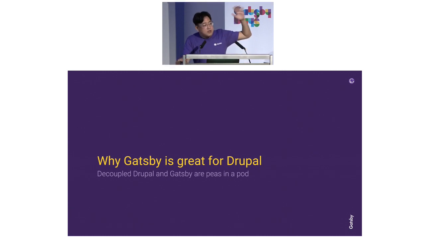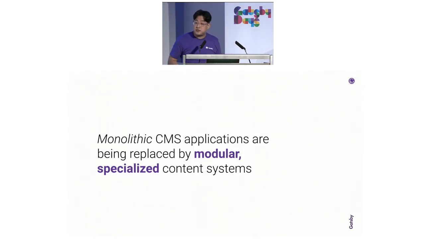Now, I know many of you work with Contentful or some of these other headless CMSs, so please bear with me. This is a little bit more for the Drupal audience. Decoupled Drupal, by the way, is the paradigm that people are using today, that new architecture that removes the presentation layer from Drupal, makes it a little bit hidden, actually, and uses instead a different presentation layer, such as Gatsby.